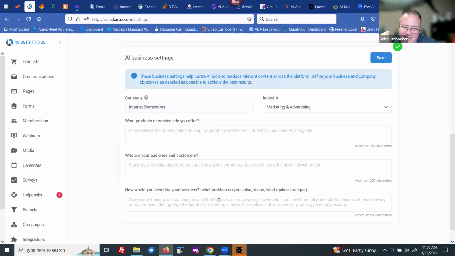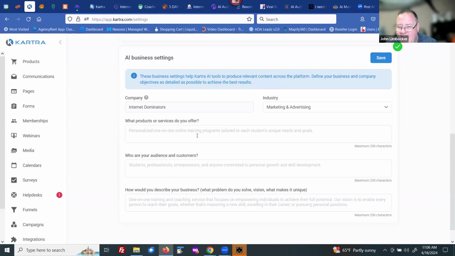And that is, what problem do you solve? What makes you unique? And I see so many business owners that still don't understand that. They're talking about stuff, but they're not talking about the problem that they solve. They're not focused on what's important to their customers. So you've got to fill this stuff out if you want this thing to work for you.